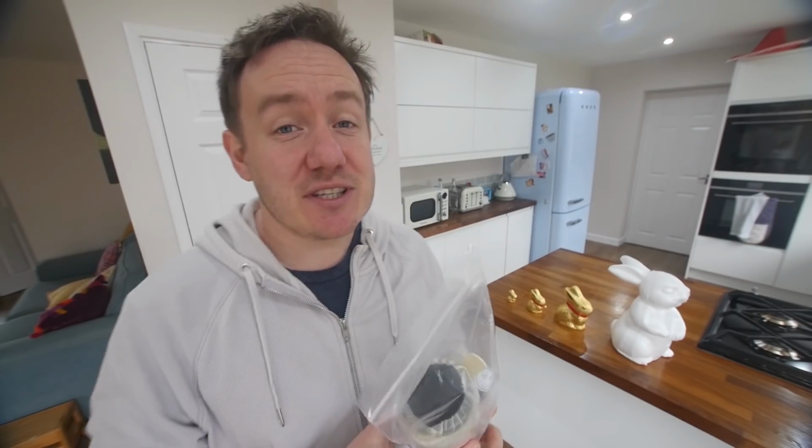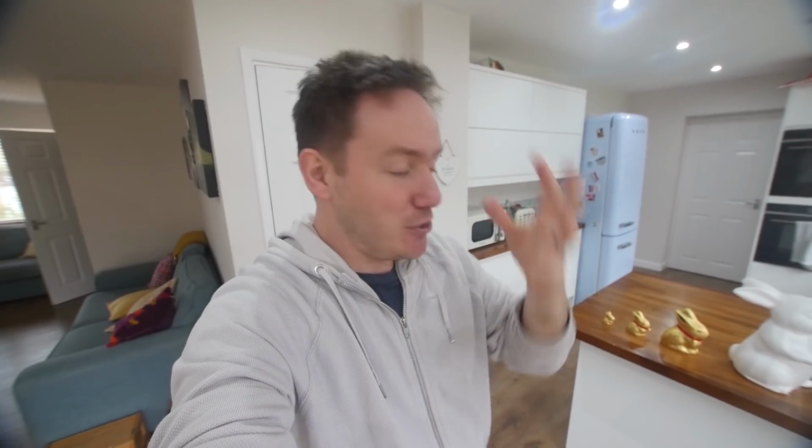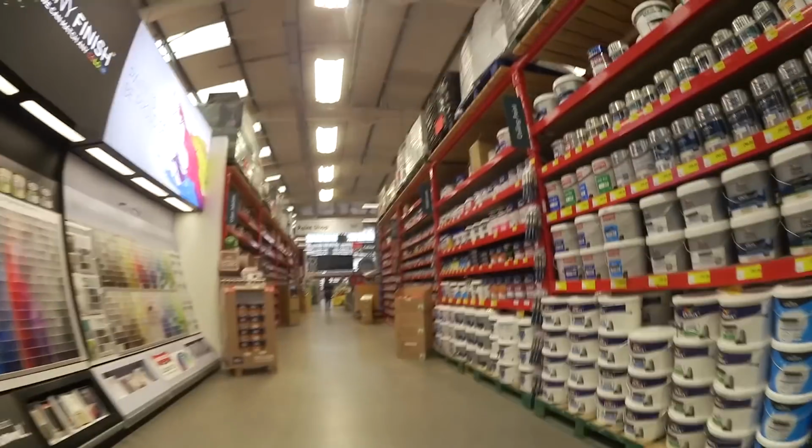When I teased this on Twitter, the basic gist was people said you need to get a silicone mold around it and do it and then pull the polystyrene out. So I've never done this before, but if we can nail this, there's so many ideas I've always wanted to do. Like someone's just suggested you could like mold the pugs. I don't really want to put silicone on these guys, but could I mold my head? Yes, I already know how I would do that, but it's just using this stuff for the first time. So let's go out to the shops and get a bit more safety conscious.